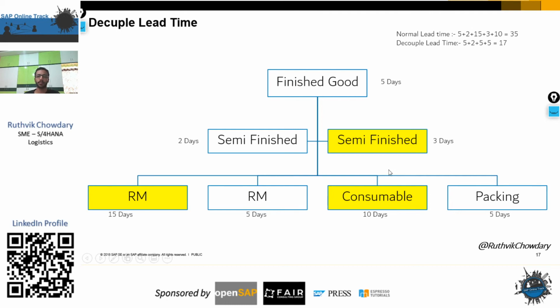So you can see 5. Once both of these come at a time, your 15 days raw material lead time has been reduced, and this has also been reduced. So in total, here it became only 5 days. Then when it went to the second level, this semi-finished is already available in stock. So now you can see this 5 days is there. Like that, the decoupling lead time will be calculated. Whatever materials have been kept at buffer levels, those material lead times have to be excluded, and the remaining materials which have to be planned normally will be captured. So that is the decoupling lead time concept.